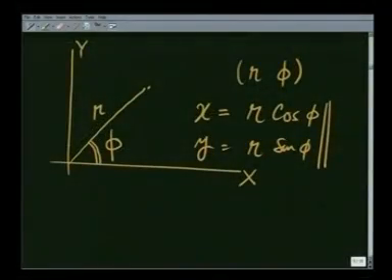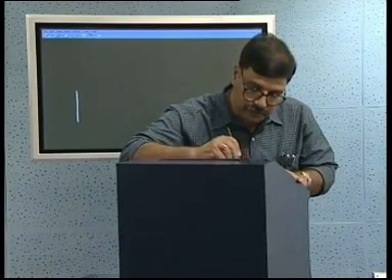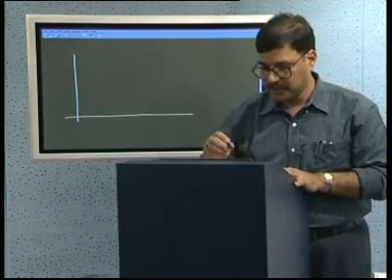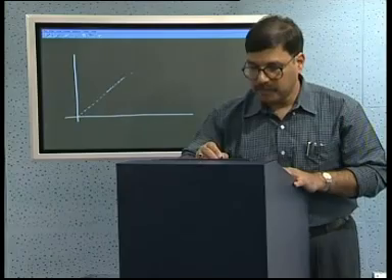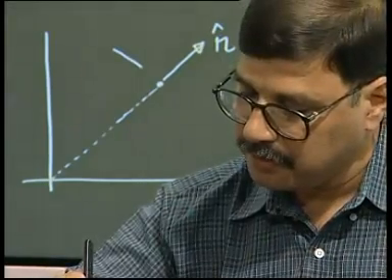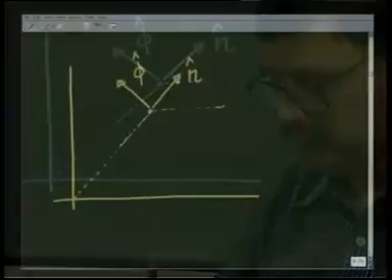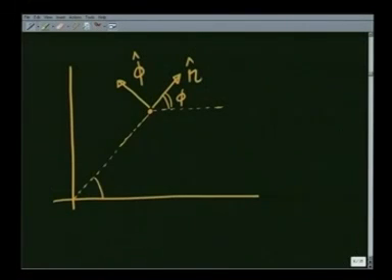I also need to give the unit vectors in this coordinate system if I want to describe a vector quantity. The unit vectors are given as r unit vector in this direction and the other unit vector is in increasing phi direction perpendicular to r. So, it is in this direction, which I will call the unit vector phi. To make it more clear, let me redraw it and show you these vectors more clearly. So, for a particle here, I have the unit vector r and unit vector phi. This angle is phi and so is this.